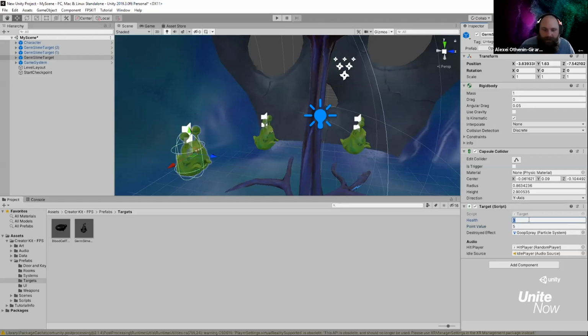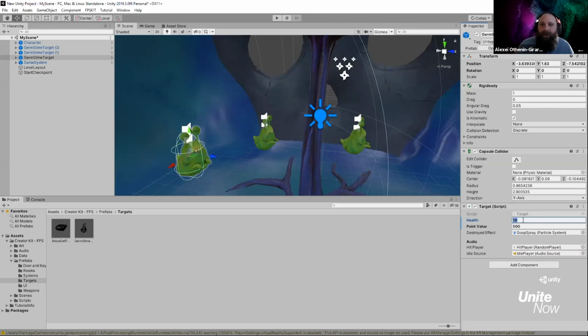So when we change our health value, we can say, oh, this germ slime target is going to have a health of 10 actually, and then this germ slime target is going to be worth 500 points. And you'll see that these numbers are bolded. That tells you, the designer, the Unity user, that I've changed them from the base values that are in the prefab, right?